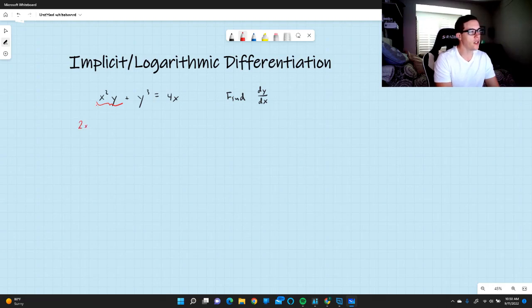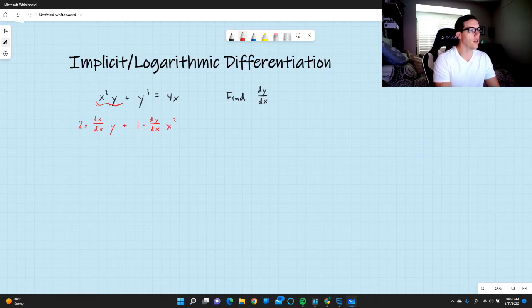Now I mentioned this last year, but we never really did it because I didn't want to confuse you. We took the derivative of x with respect to x. And that rate of change, how x changes as x changes, is just a constant ratio of 1, which is why we never really include it. But it is there. And then we multiply it by the original second. Plus, now we do the derivative of the second term, which is 1. The derivative of y is 1, but I took the derivative of y with respect to x. So I need to include a dy dx times the original first.